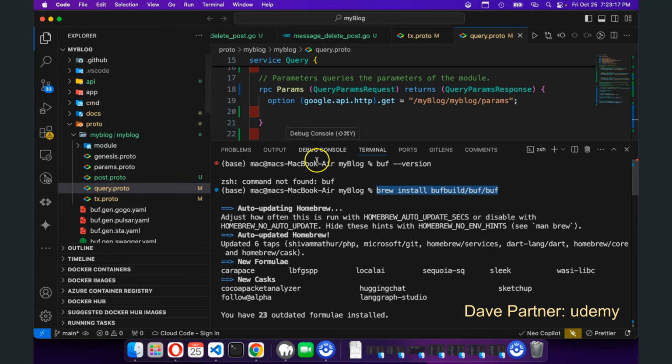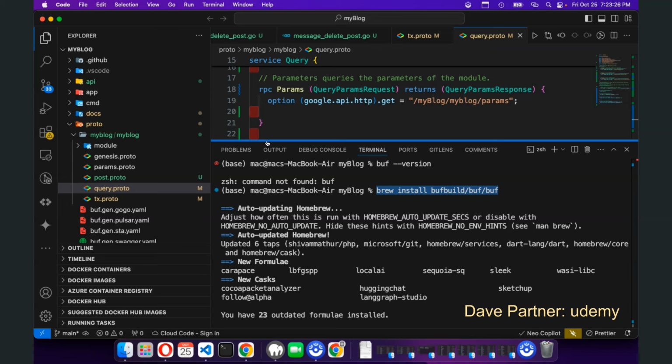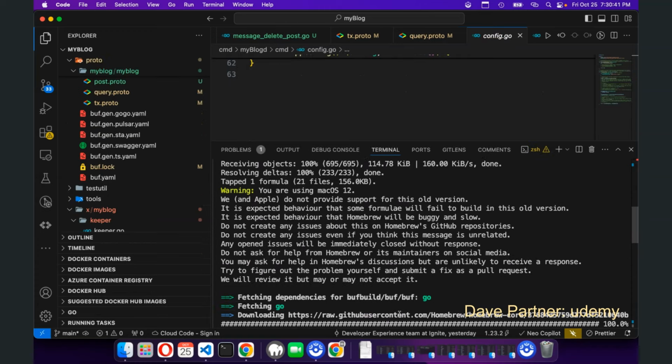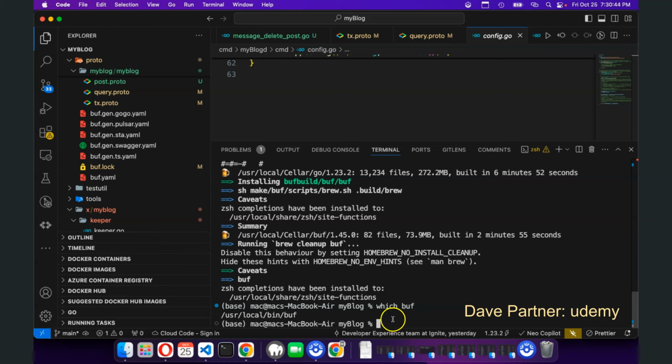and as you can see, all the errors are gone. So now we can actually try and run our blockchain using Ignite just to test out some of these things. The first thing we want to do is maybe create a post, save a post and all those things. And then we can move to the next part of the tutorial where we have to install Swagger. All right. Let's clear.